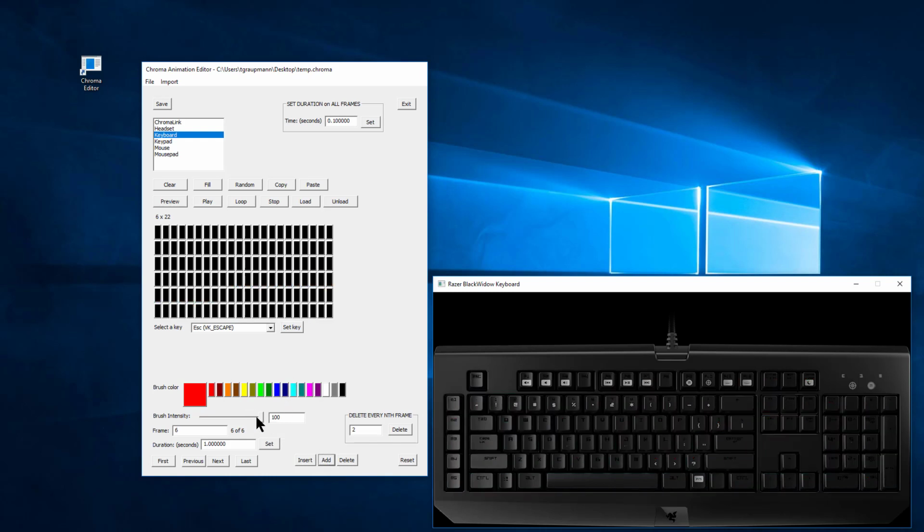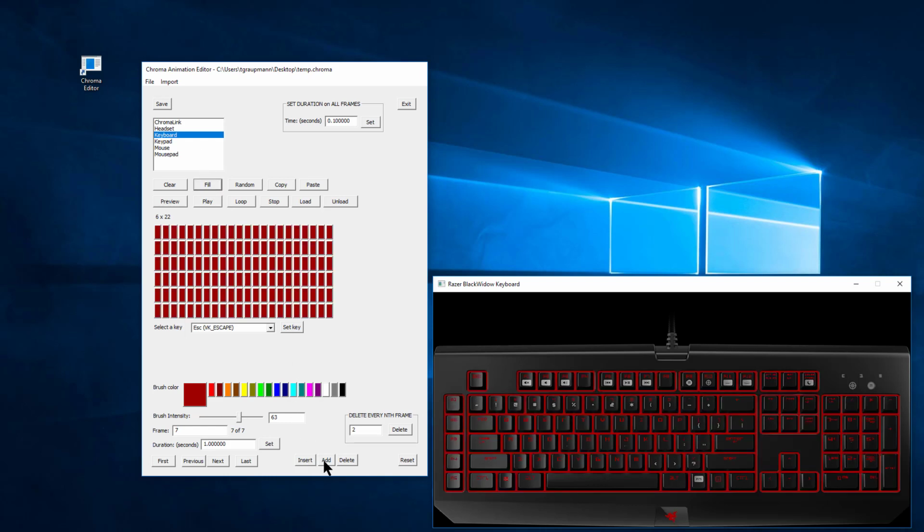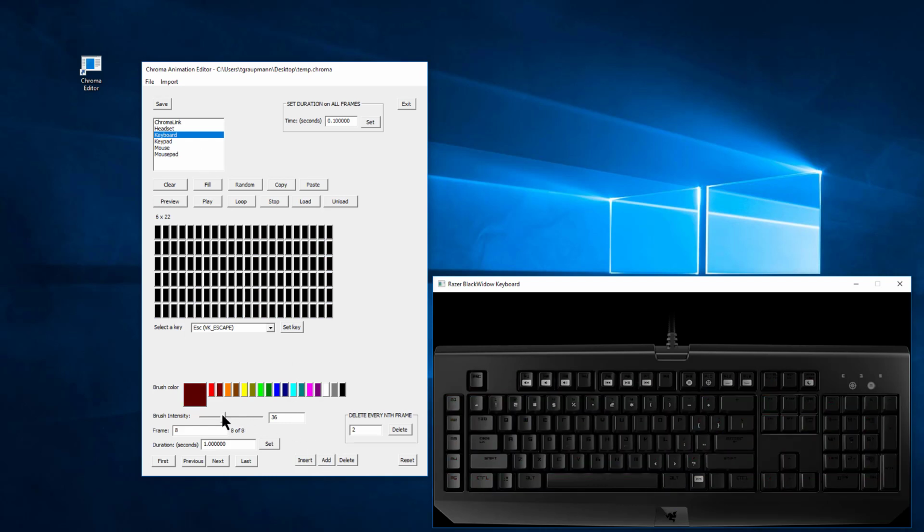Add a frame. And then start to drop the intensity down. The last frame, finish at that 10.